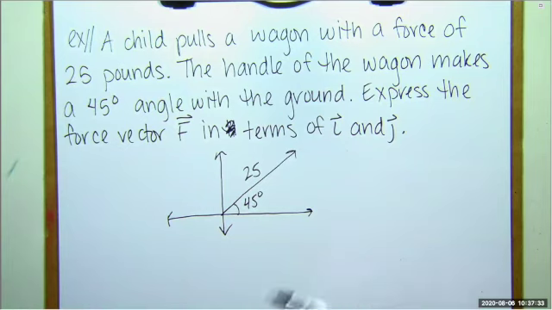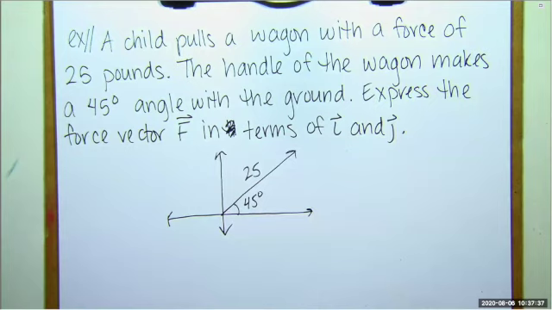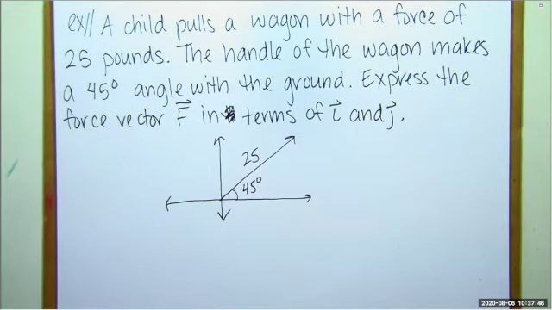So our goal is to come up with the force vector in terms of I and J, its horizontal and vertical components. This one, you might actually be able to guess the answer without doing all of the work, since a 45-degree angle is something we've worked over and over with this semester. So if you can guess the answer, great. Go ahead and follow along with my math. I'll do this the long way, and we'll make sure that everything looks good.